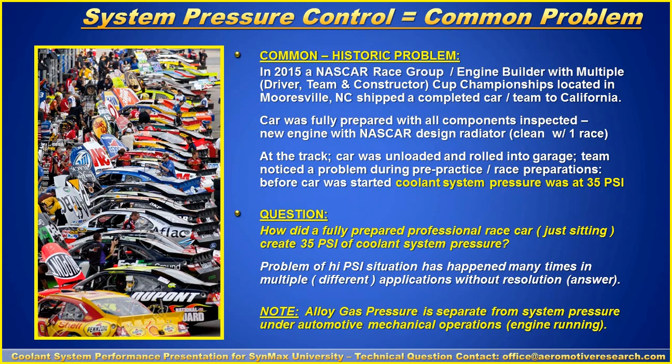But at the track, when the car was unloaded and rolled into the garage, the team noticed a problem. During the pre-practice and race preparations, before the car was even started, the coolant system pressure was at 35 psi. Again, before they even started racing, the system was at 35 psi. Well, the question was this: how did a fully prepared professional race car just sitting have 35 psi coolant system pressure? You see, this problem has happened many times in multiple different applications without resolution or an answer.